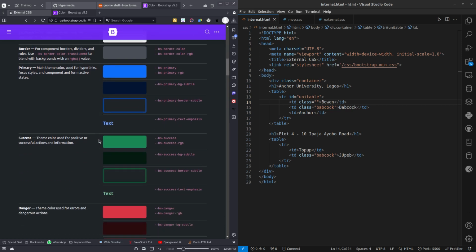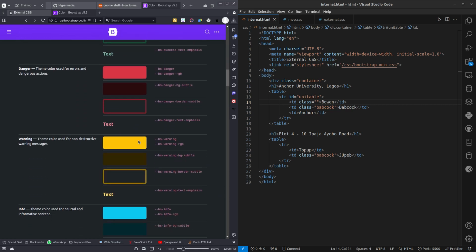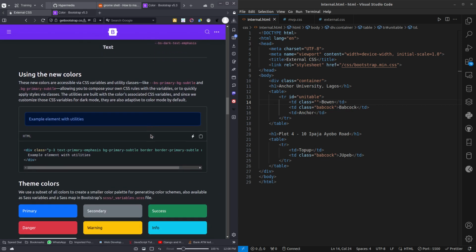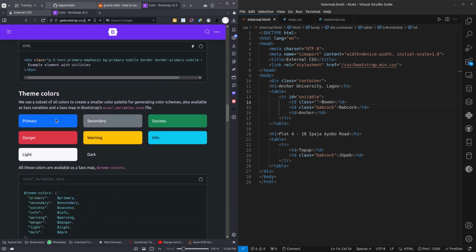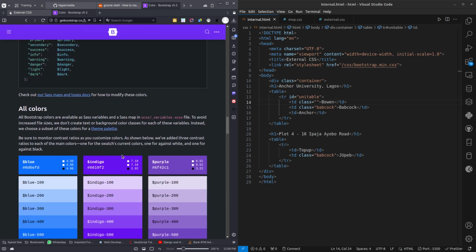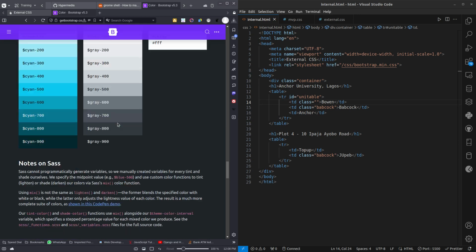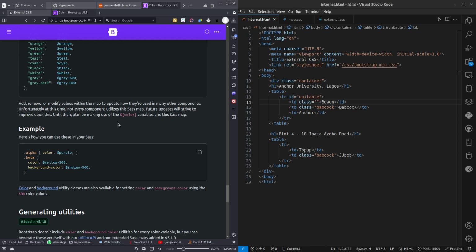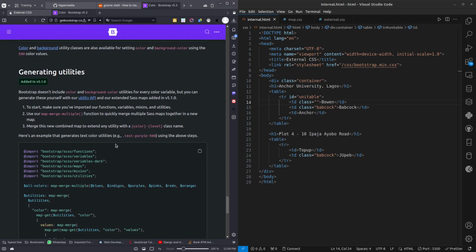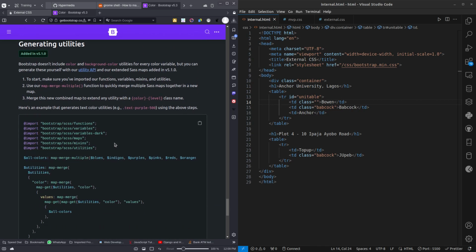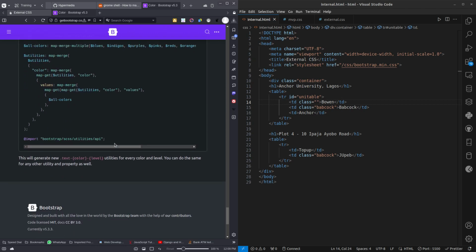Okay, so these are the kind of colors that he has, and then he called them just like that. Primary, secondary, success, danger, warning, info, light, dark. Okay, so how does it make use of them? Okay, these are the other ones. How does it make use of them? All right, you just say primary colors, class, primary colors, and then you're good.